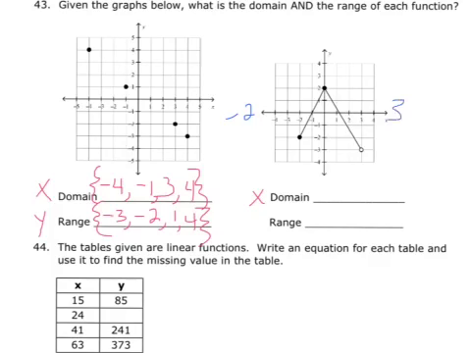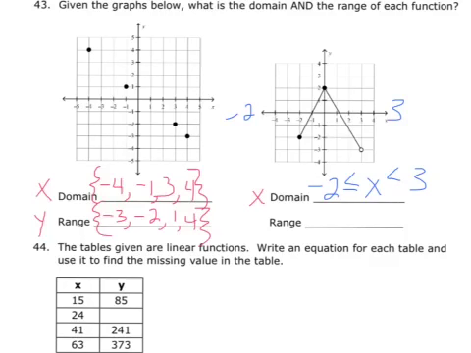So for my domain, we're looking at all of the values between -2 and 3, right? So between here and here. It includes this value, but it does not include this value. Okay, so the way I would write that, it would be negative 2 is less than or equal to x for the domain, which is less than 3. Right? It's not equal to in this problem.